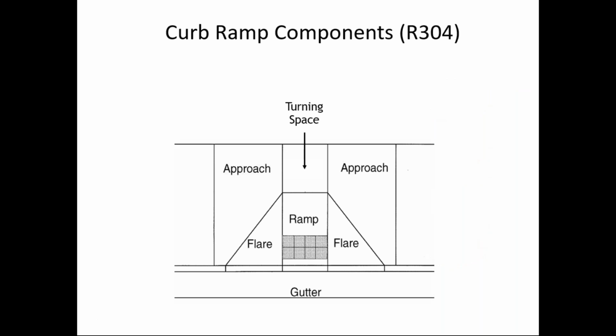Curb ramps are important for moving between the sidewalk and the street. This just shows the components of the curb ramp. The ramp itself is this larger rectangle here in the center of the slide. And the street is running right to left or left to right at the bottom of the slide. And this area here is a sidewalk, so pedestrians are walking back and forth or left to right here. So this is our ramp. The gray area is the detectable warning surface on the ramp or at the base of the ramp. At the top of the ramp, we should have a level turning space for folks to turn. And then since this is in a pedestrian circulation area, we need to have flared sides.